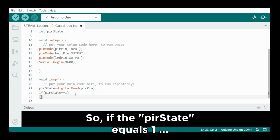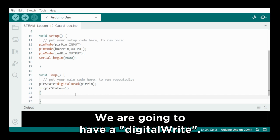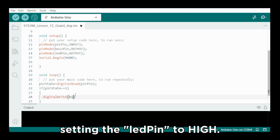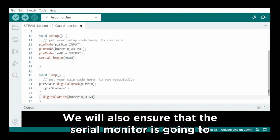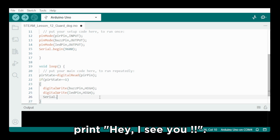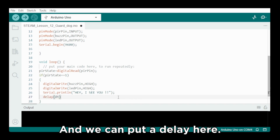So if the PIR state equals 1, what do we do? In between the curly brackets, we are going to have a digital write. We are setting the buzzer pin to high, and we are also setting the LED pin to high. We will also ensure that the serial monitor is going to print, "Hey, I see you." And we can put a delay dt here.